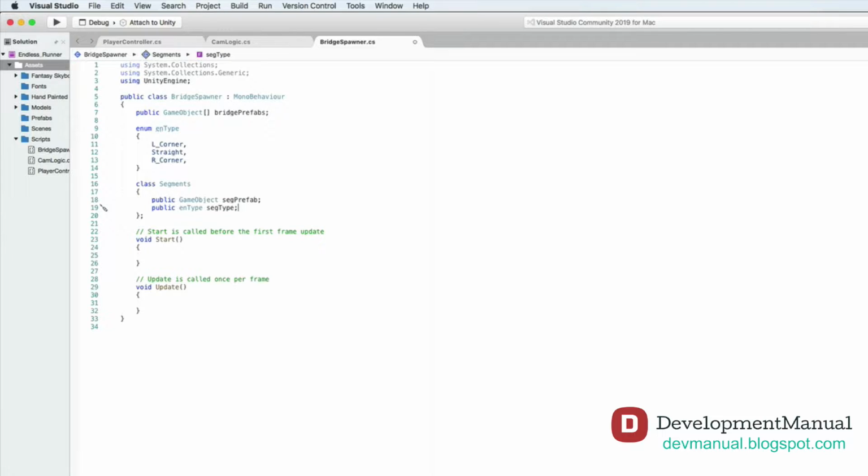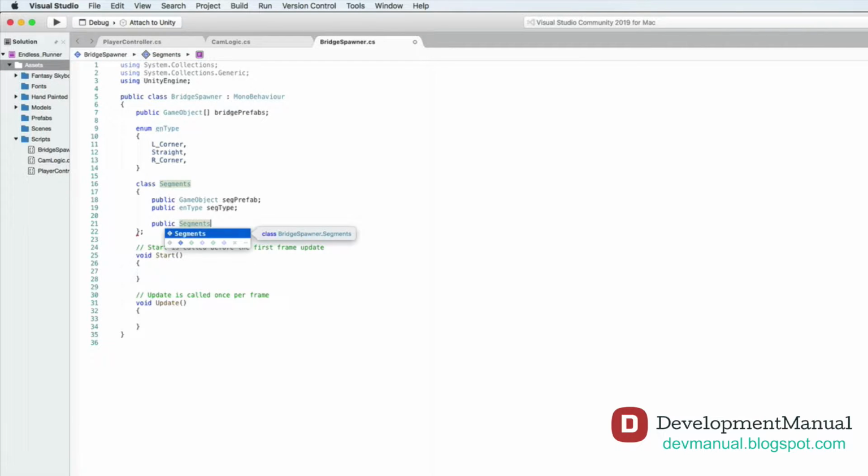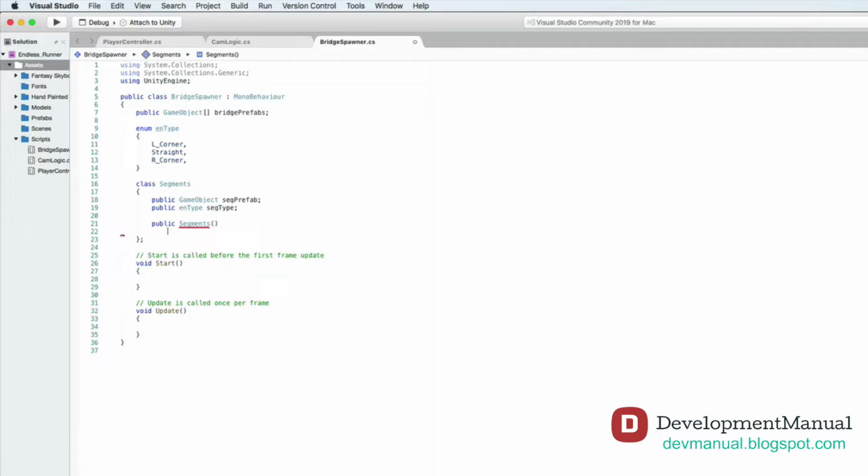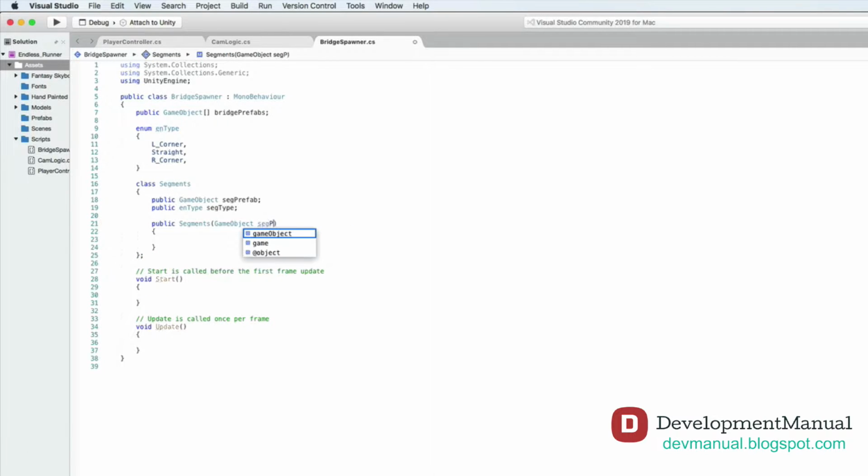Now these 2 variables are not initialized to anything, and there is a special way of initializing them using what's known in object-oriented programming as constructors. Let's start a new line. To call the constructor of a class in C#, just type public, and then the exact name of the class, followed by a pair of parentheses and curly brackets. So it's like a function of sorts. Now let's pass in the class variables separated by a comma inside the parentheses.